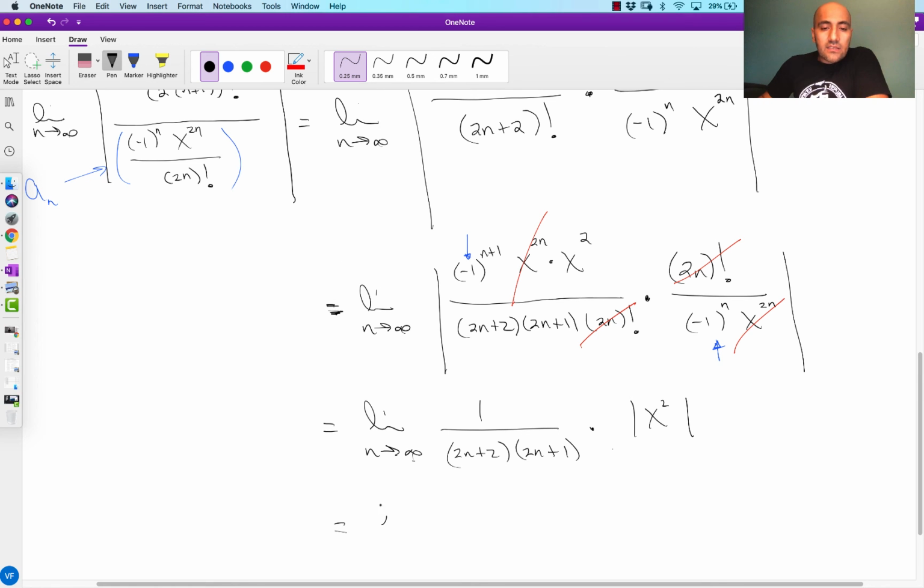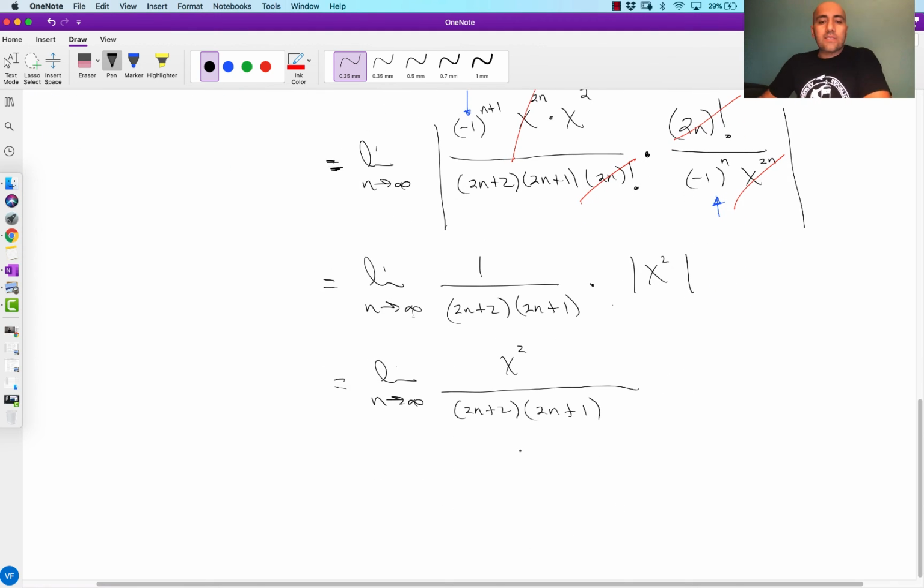So I can just say that this is equal to the limit as n goes to infinity of x squared all over 2n plus 2 all over 2n plus 1. Okay, and so what's happening as n goes to infinity? The numerator stays the same, right? Once a value of x has been chosen, x can be any number at all, but once a value has been chosen, then the numerator is a constant. Like let's say x is 7 or x is 45 trillion. It doesn't matter how big or how small. x could be negative, it could be positive, it could be a decimal. But once something is chosen and placed in there, it becomes a constant. So the numerator is a constant.